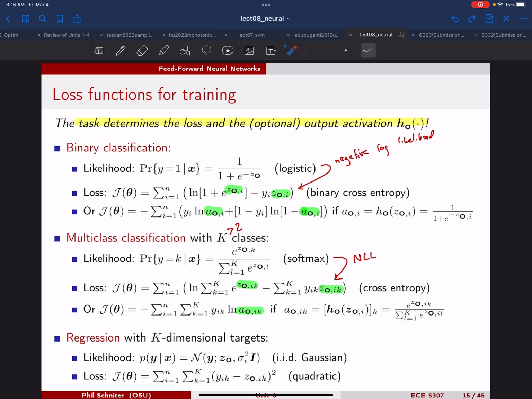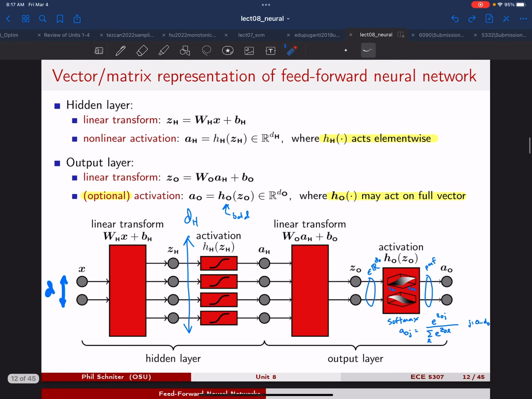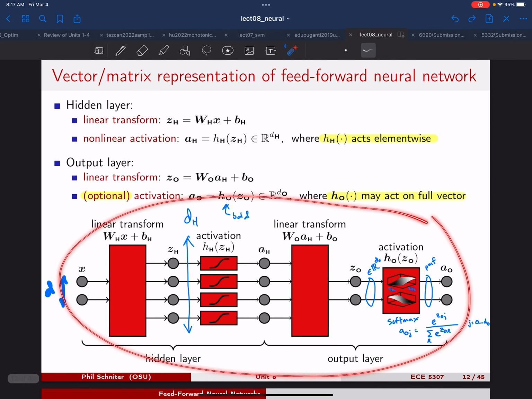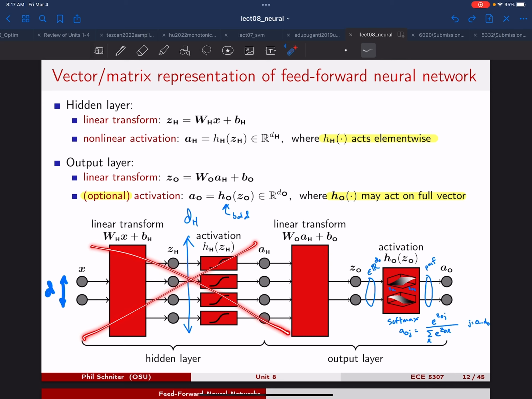All right, so that's binary and multi-class classification. Any questions? Yes? Can we say logistic regression is the special case of neural network without hidden layer? Yes, exactly. If you think about this and then you take away this part, then you just have logistic regression.